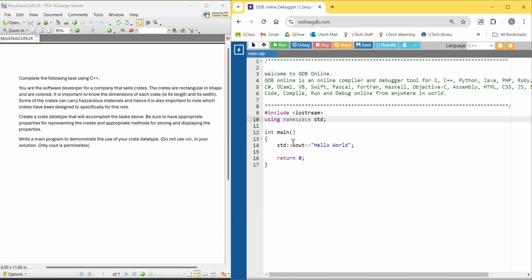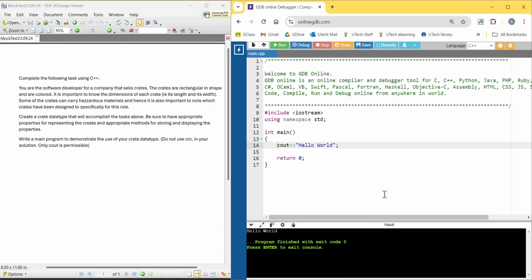And if that is indeed true, then it means that when I remove the std from line 14 and we execute, then we should be seeing some output. And there we have the output at the end, hello world. So it means that the configuration that we have just done is working fine. So having gotten that out of the way, and we're now sure that the compiler is up and running properly, then we can now look at the task and start to flesh out what a possible solution can look like.